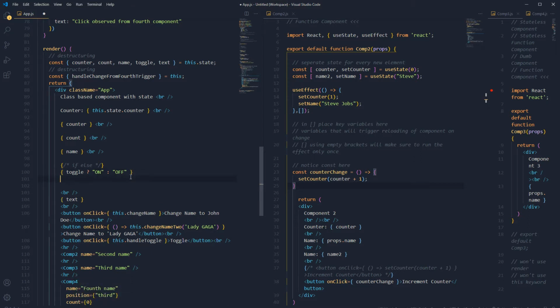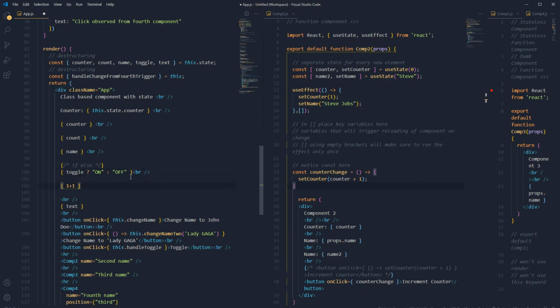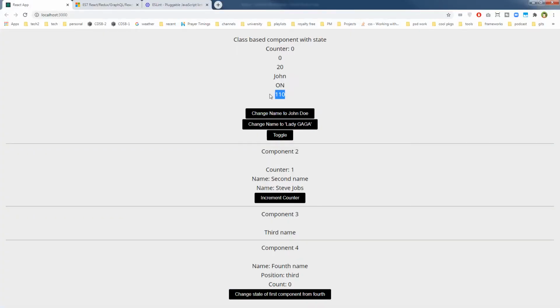You can execute statements here. Like this. Let's change it to this one, and as you can see, the values here.